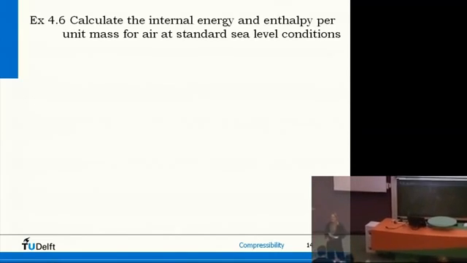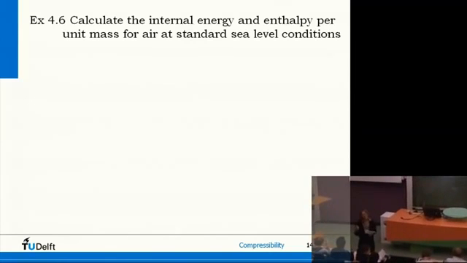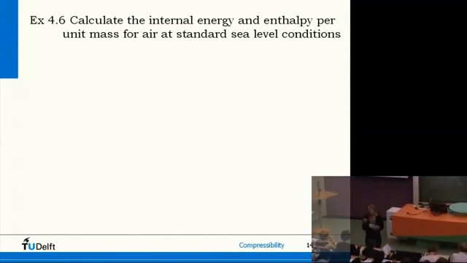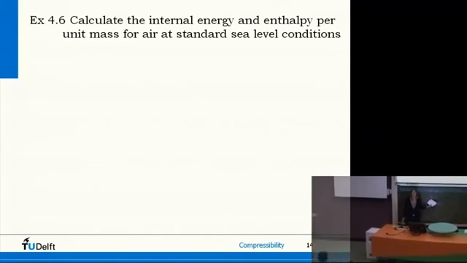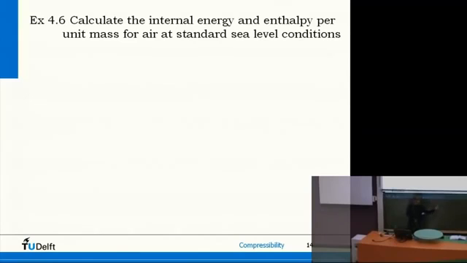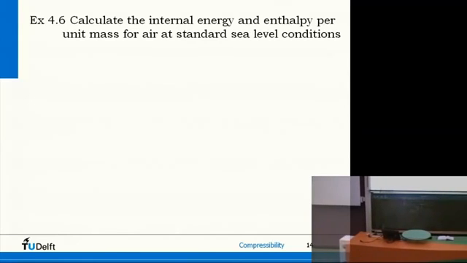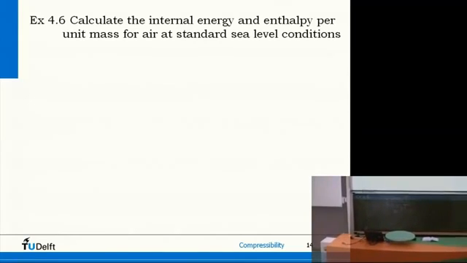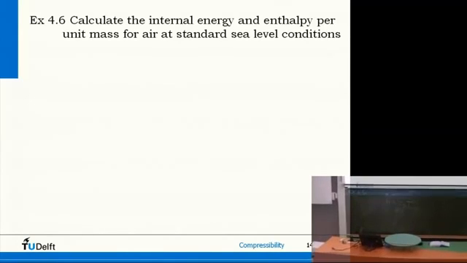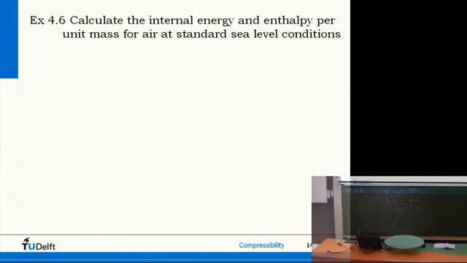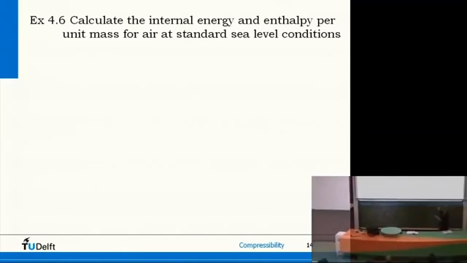Yeah, question here, can you use the Boltzmann constant? Yes, but that gives you the kinetic energy, and this is the internal energy, and that consists of kinetic energy, but also more. So it's sort of a slightly different relation. And so enthalpy, does anyone remember the enthalpy relation? Yes, CpT, and internal energy. So what do we need to start with to find enthalpy and energy per unit mass? Temperature at sea level, which is 288.